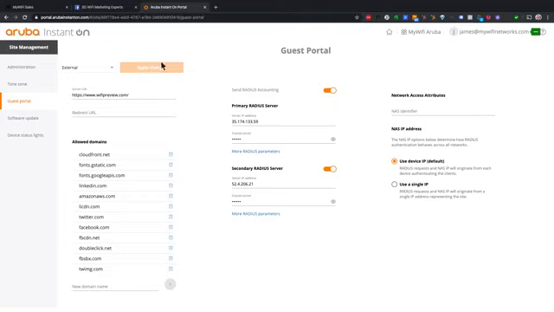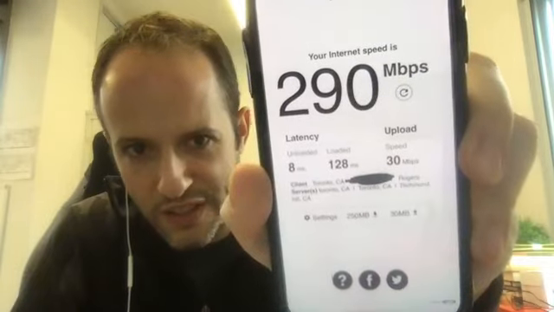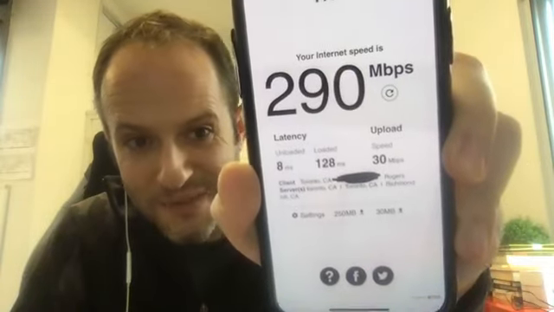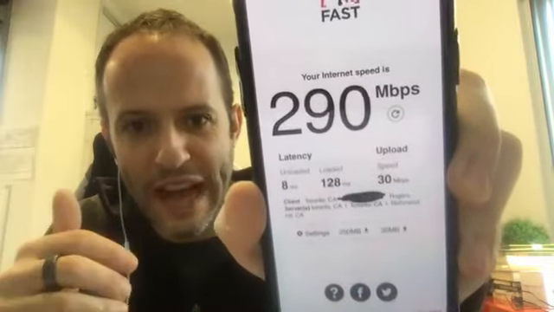And the connection is great. In fact, I did a speed test, and I want to just share my screen one more time to show you the results I got on this little Aruba device, which was pretty awesome. So check out the results of that speed test. That's on Wi-Fi, guys. So I'm getting super fast Wi-Fi. Now, granted, I am sitting next to it, but it is super, super fast.